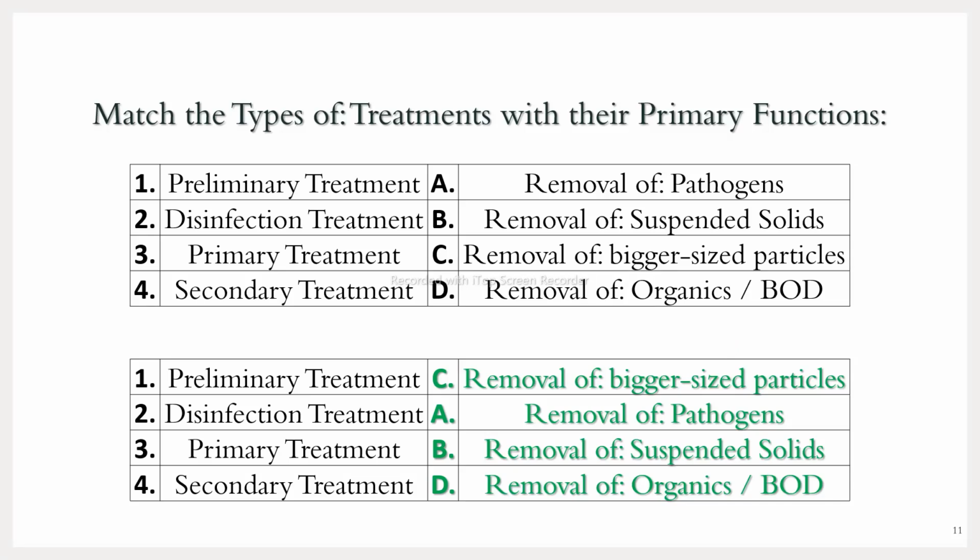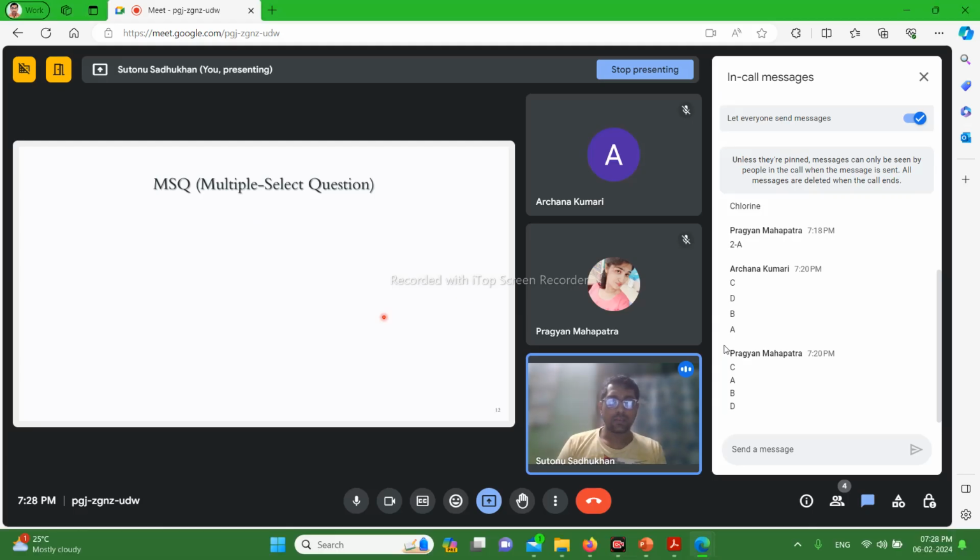Okay, now let's go to the next problem. It is an MSQ, that is, a multiple select question. Nowadays in the GATE exam, which Progan will be giving, and Orchona maybe you have given the GATE exam, they are asking MSQs, which previously was not there. If you give all the correct answers, you will get the full marks. Otherwise there is no negative marking, but there is no partial marking also, just like JEE Advanced.